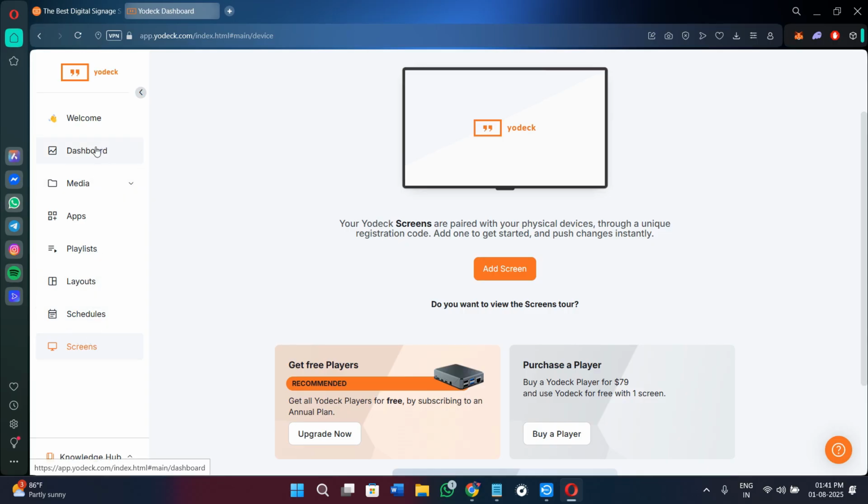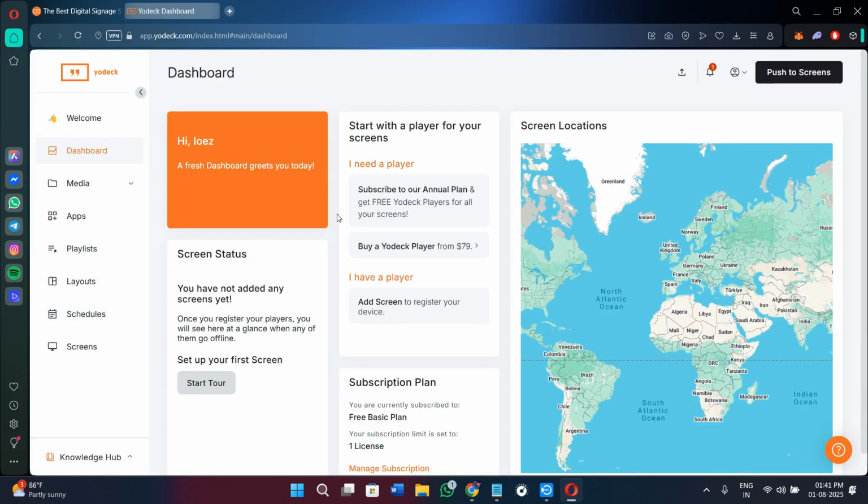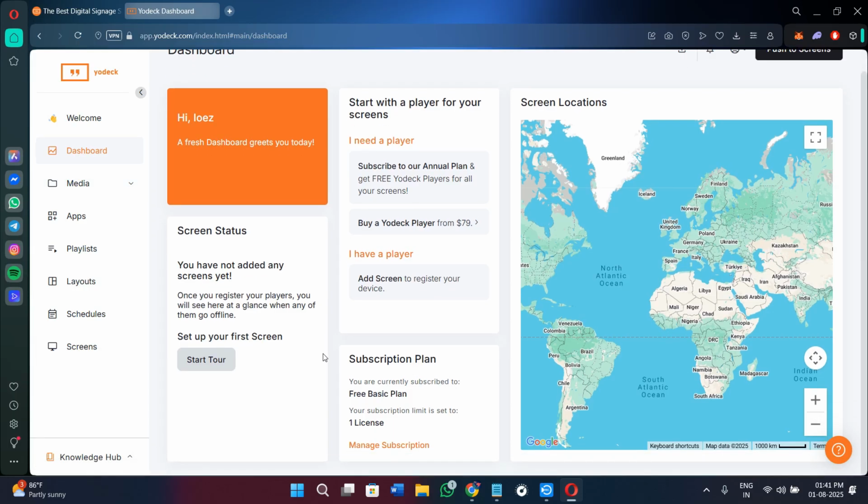Now, you can also explore the dashboard for a quick view of your screens and the status alerts. You can then use the reports section to track what played, when it played, and on which screen. The Knowledge Hub is going to give you the option of the tips and the onboarding materials, and don't forget that you can manage multiple users and roles if you are running a team.